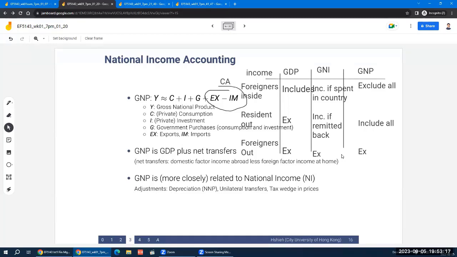Comments? Any questions about the difference between GDP, GNI, GNP, and the intuition for why we should think about net income as opposed to GDP, which is what you've been familiar with in macro? So again, the intuition is we're thinking about the creditworthiness of a country. Creditworthiness should only be applicable to those that reside in the country: corporations incorporated in the US, people living in the US, or in whatever country you're in, Hong Kong, whatever. Only people residing in the country should be a factor in a country's creditworthiness, right?